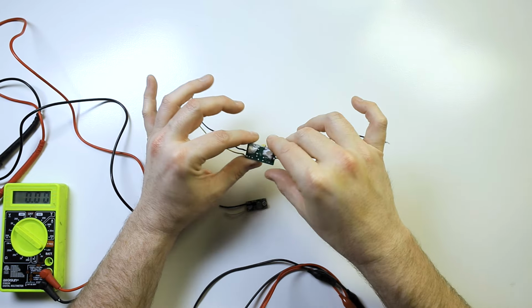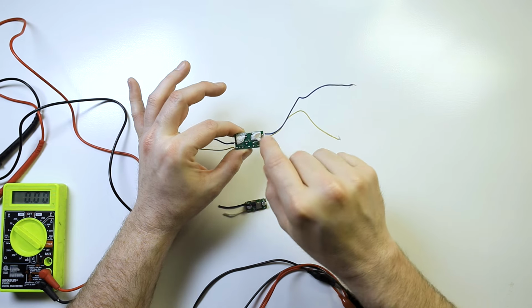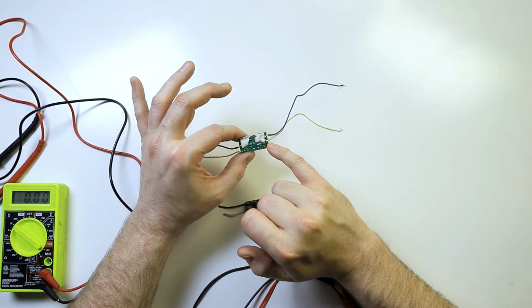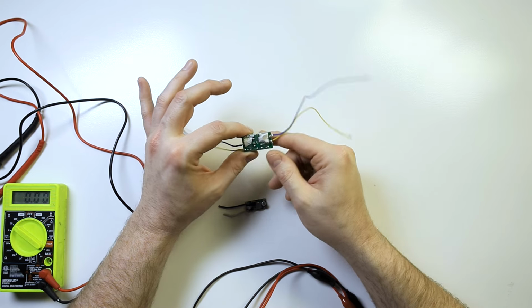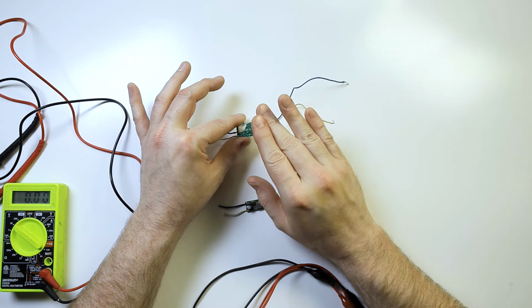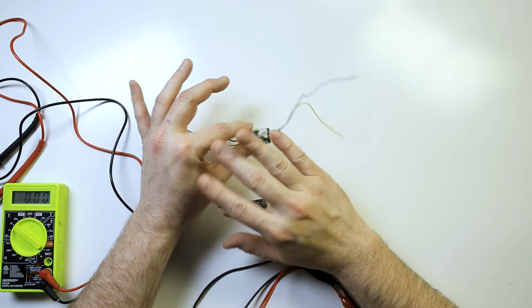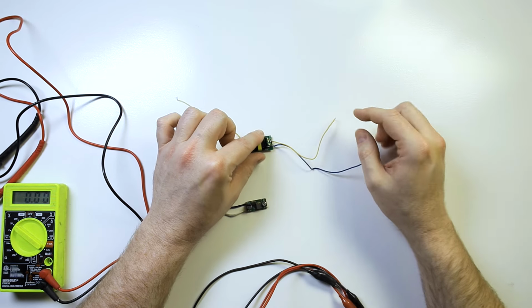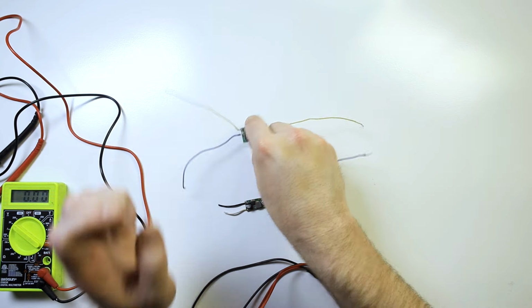So let's just put it that way right now. I've already kind of done that on this one here. This one, like I said, does not have an in and out listed, but I've already figured out where the in and out was on it. If yours doesn't have that, and again, you're not comfortable figuring it out, maybe don't mess with it. But I've already drawn an arrow showing which way the voltage is going. So this is my in over here with the larger capacitor. This is my out over here.